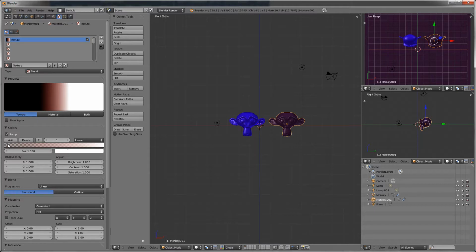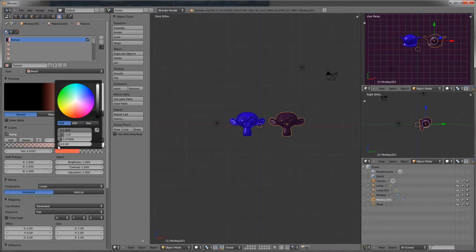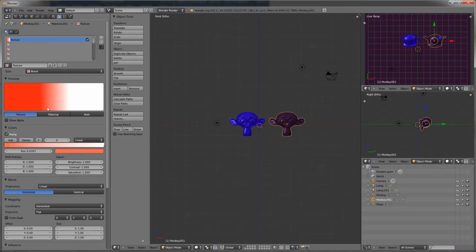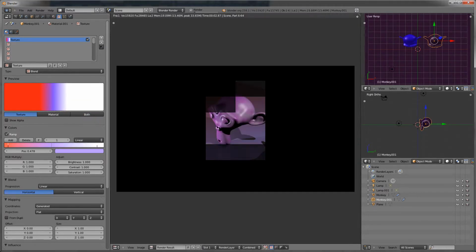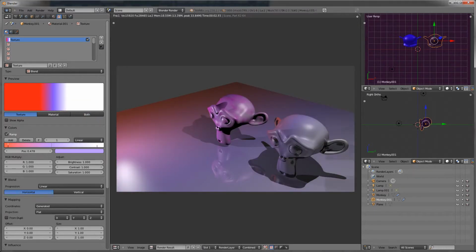So to switch back and forth between these points, you can either select them or you can just use this. If I click on this, you can see the alpha is actually at 0. So I'll crank that up to 100, and when we go back, now that looks a little better. And you can manipulate your sliders to have the gradient look exactly the way you want. You can add new sliders in the middle, make it whatever color you like. If I do a render now, the monkey's got some gradient red, blue, white stuff happening. Again, all in the texture section.